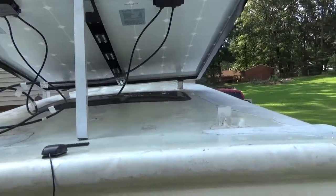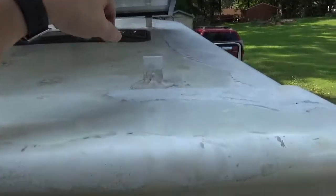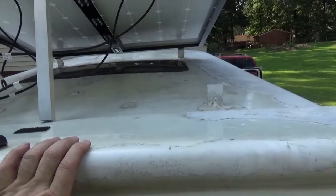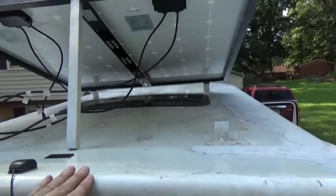And then once I'm done, I bring it down and I can secure the brackets onto the original Z-brackets here. I can go ahead and screw it in, or just secure it with C-clamps, which is probably what I will do. Since really the weight-bearing portion is right here and that meets up with the frame, it actually fits better than I thought. So there you have it — install of my new Renogy 100-watt monocrystalline panels. Everything didn't go completely according to plan, but it was pretty close. I think everything's pretty secure. If it comes flying off down the highway, I'll let you know.